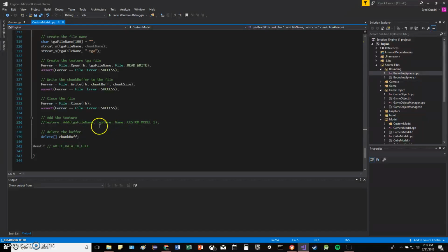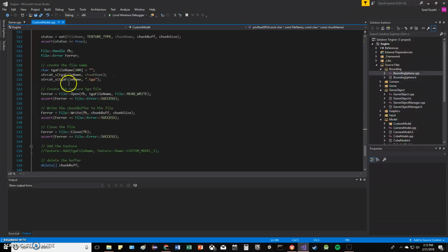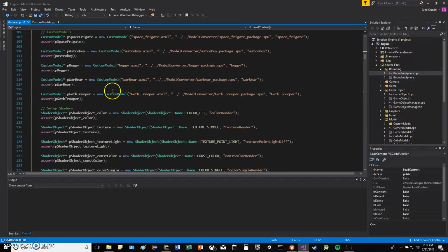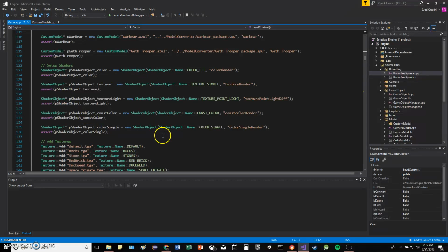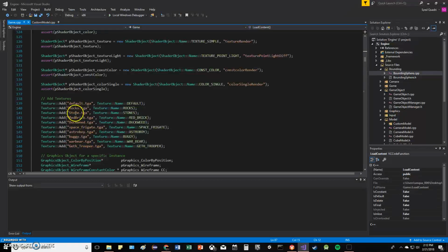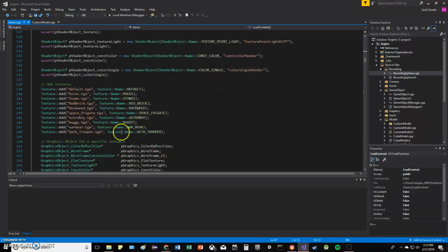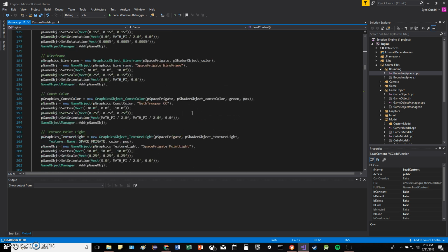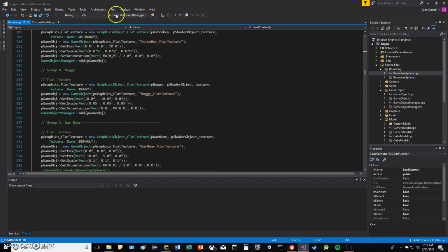Now I'm not adding the texture here, I'm just creating the texture file in my source folder. After I create the custom models, I set up the shaders, and these are the shaders that I'm going to be using, and then I add the texture. So this should be in the source file, and I create the textures and add them to the texture manager, and now I create the models.